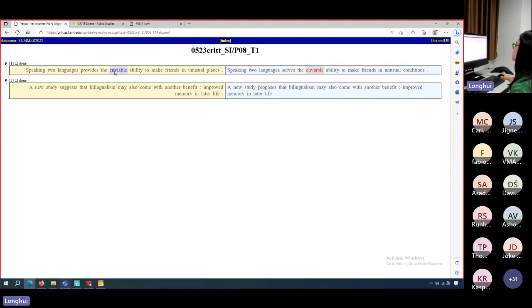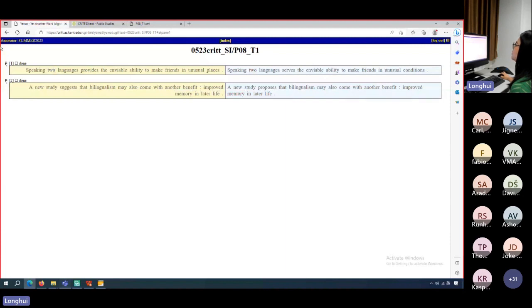I think it's a fairly good alignment, and we can see he just changed provides into serves, and all the others look similar. Oh, and in this one he changed places into conditions. He changed two words from the source text into the target text. And the second segment we can also check one by one, and he changed suggests into proposes. We already saw this in the Qualitivity output, and it's just a confirmation that this automatic alignment is all good.